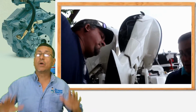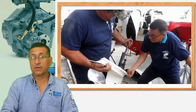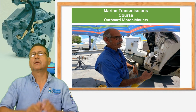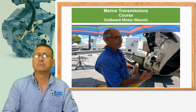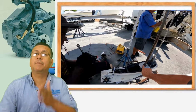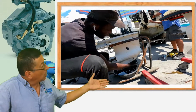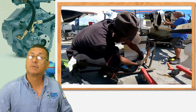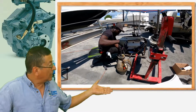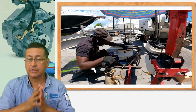We need to remove the lower units and do the service on the lower units. We need to replace the raw water pumps, pressure test on the lower units, flush the oil and replace the oil. The responsible for that job is HEP. HEP replaced the raw water pump. HEP drained the oil. The pressure test was for Mr. Rodriguez and me. After that, HEP put back the oil and HEP finished the job on the lower units.